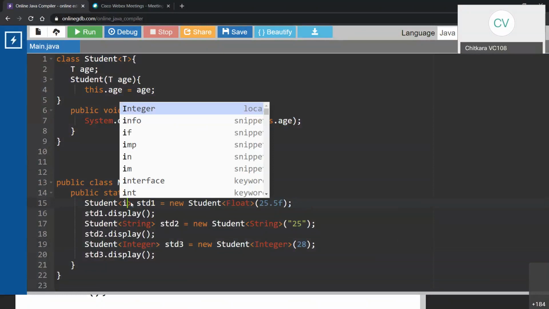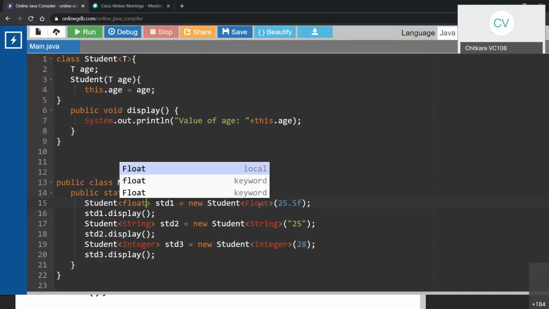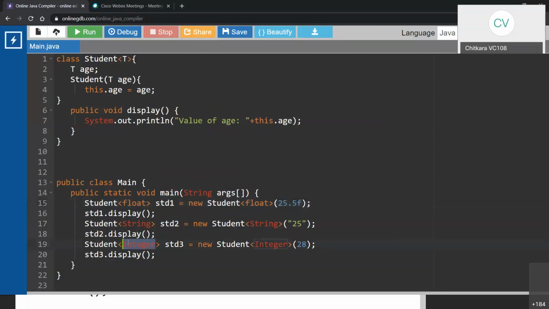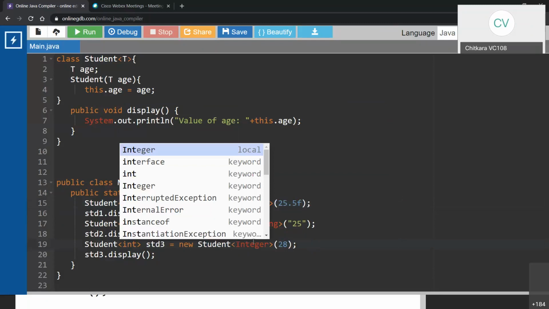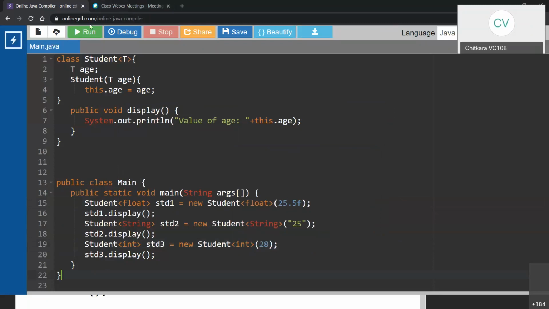Instead of using wrapper class, do this and see what happens. I'm not going to show you the screen, you just analyze it. I've given you the code, make the changes and run it.